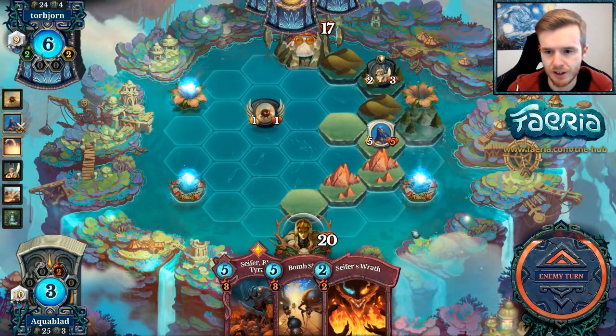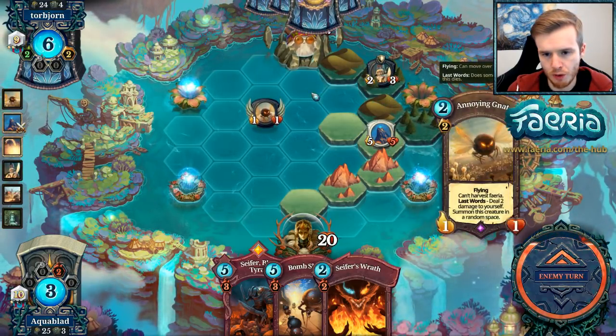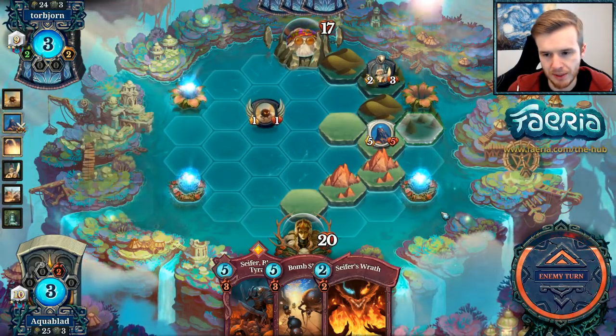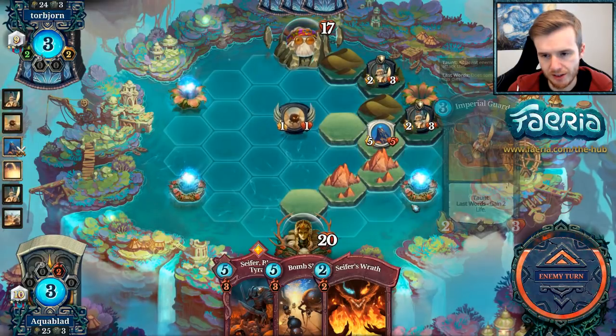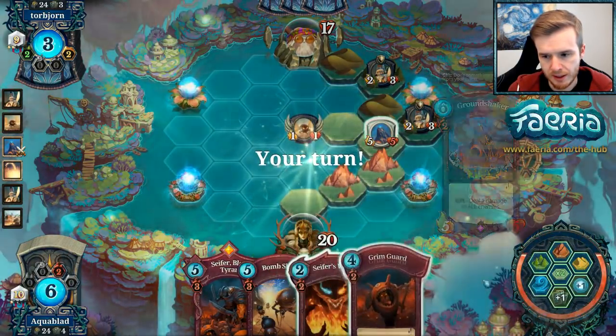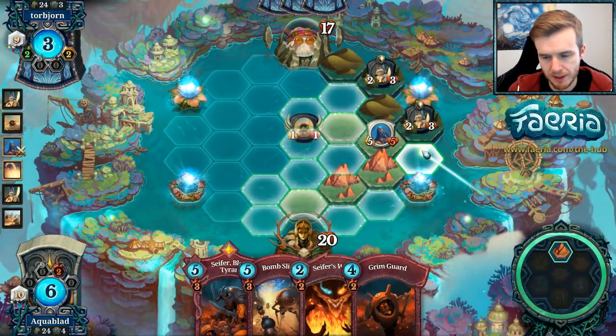I'm going to take my Axe Grinder spot, but that's fine. I want to be more aggressive here. I want to be the aggressor. Going forward, Imperial Guard are going to come down. I have a Bomb Slinger that checks this, which is pretty good. And then I can kill this one as well. So yeah, we'll take the Bomb Slinger mountain this turn.